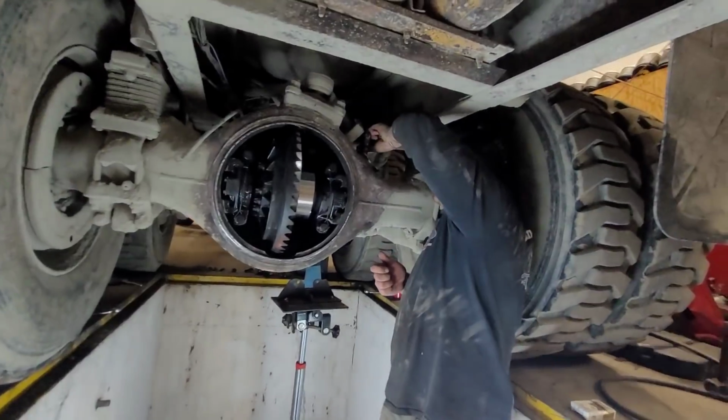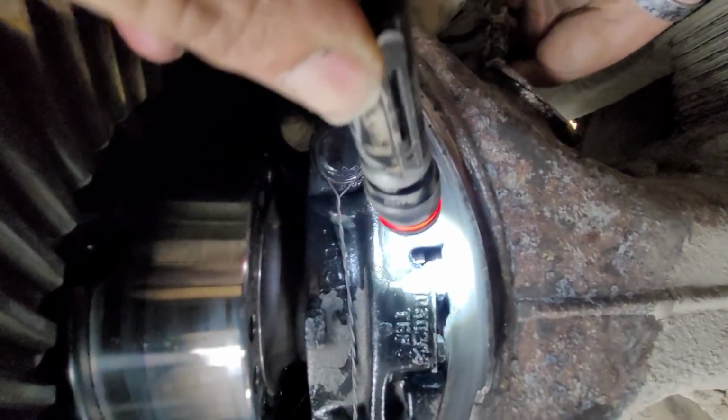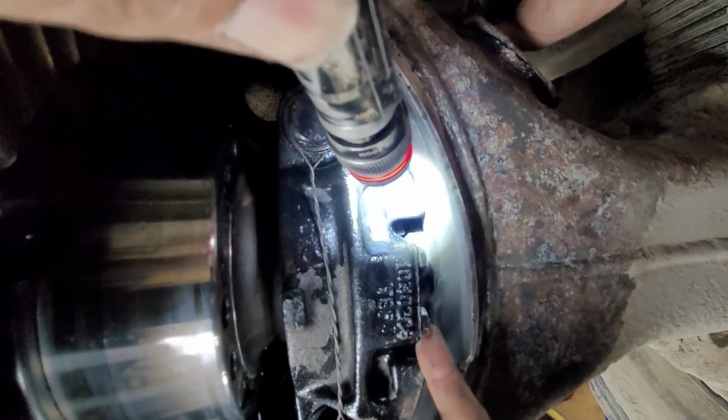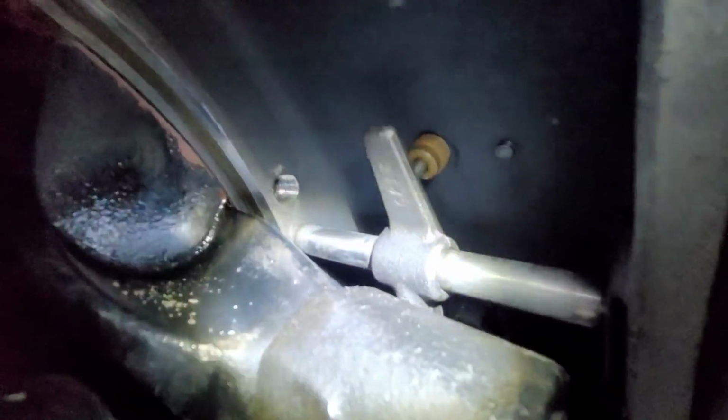Okay, all right. So what we got here is you got to adjust this locker right there so that it just clears, but then also so that it locks when it goes in. And it's hard to see, but there's two adjustments. There's one. So you can see them jam nuts. Oh, there they go, right there. You can see them jam nuts right there. So you lock those, then it also threads on.